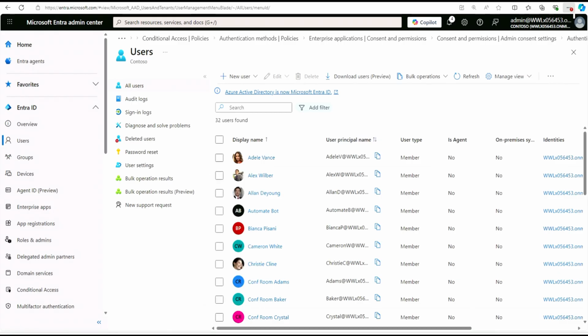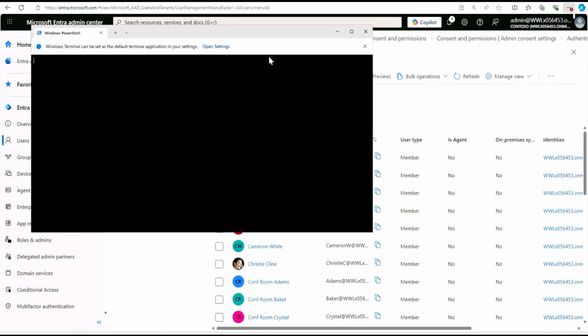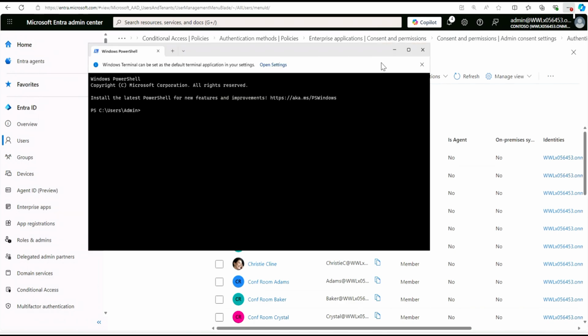Select Terminal. Windows PowerShell is opened here, and we execute a command to check the current external IP address. Press enter. Note this IP.